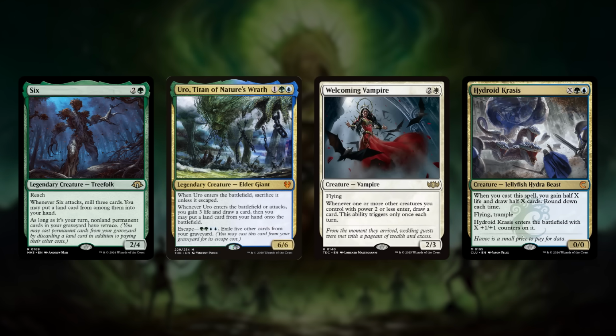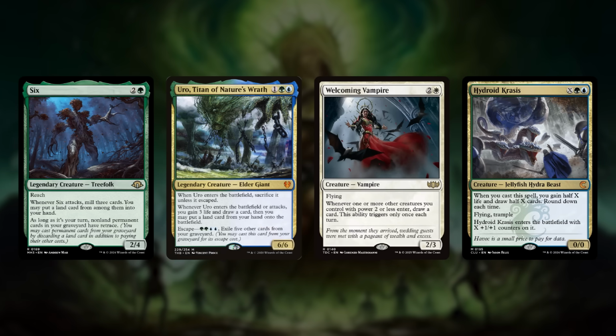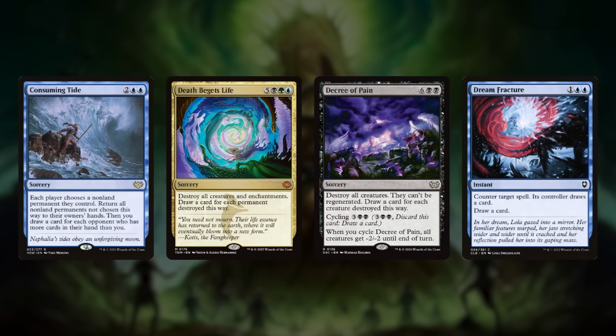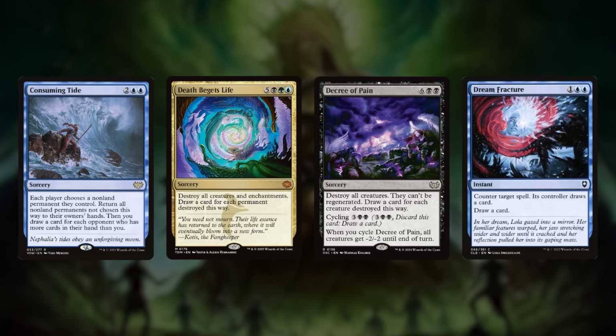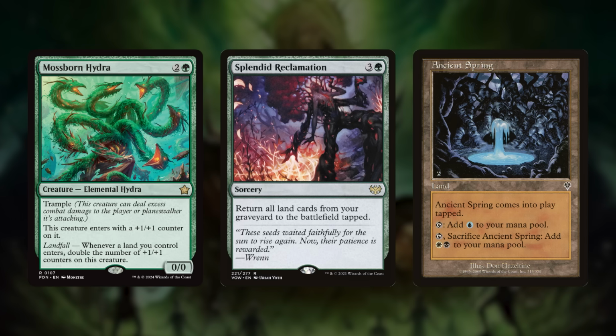I think card advantage is so important in this deck that I even structured a lot of its removal around it, with cards like Consuming Tide, Death Begets Life, Decree of Pain, and Dream Fracture, in addition to a few staples. Rounding out the deck are a couple of landfall cards to apply pressure with, and some land reanimation paired with the tricolor lands that sacrifice themselves for a burst of mana. So, we've got an entire deck here.